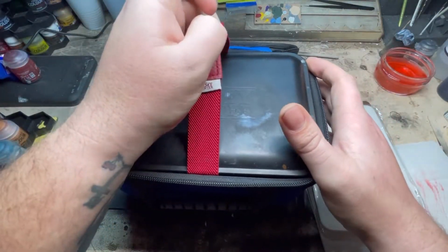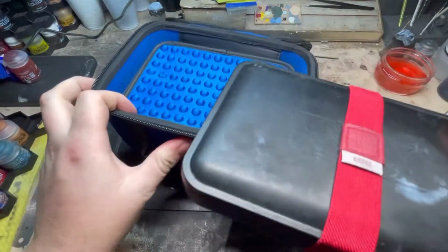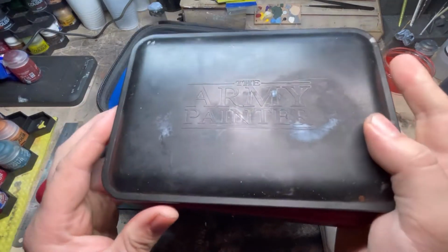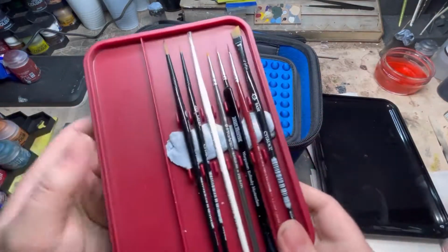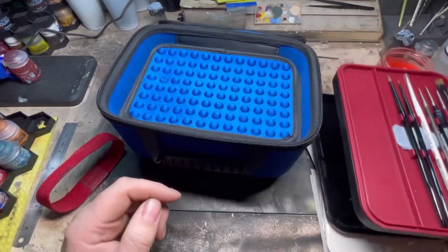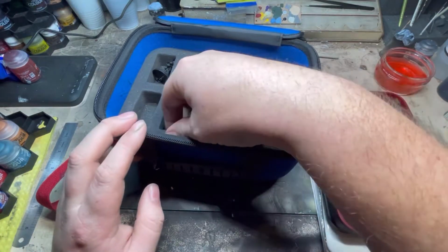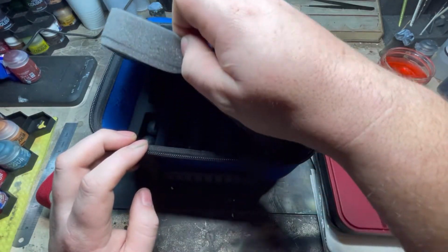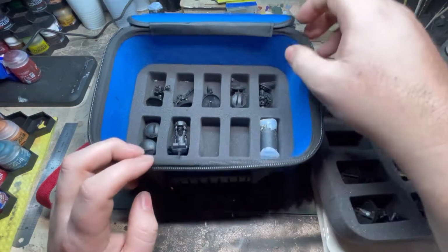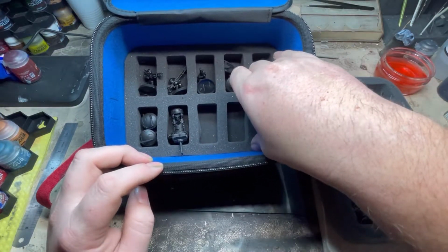I always take some kitchen roll with me, some extra sheets for my wet palette, because as you can see it fits perfectly in the top there, and a sponge for the wet palette obviously. In the top here I blue tack down my brushes so they don't rattle around and get broken from bouncing around, and then the models just sit underneath. As far as lugging the paints around, you can just use one foam layer and put some more paints underneath, or what I like to use is the Citadel paint racks, which is what we're going to go through now, and you'll see what I mean by that.